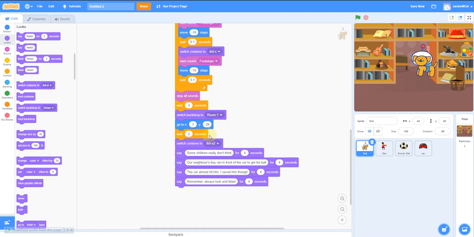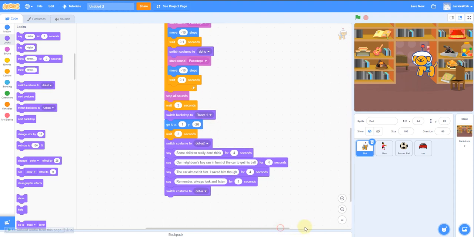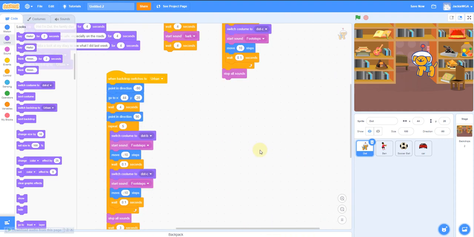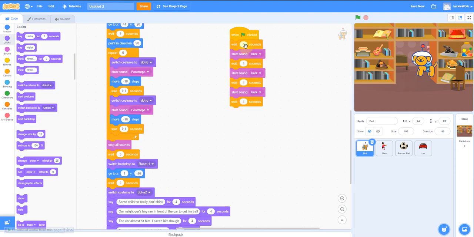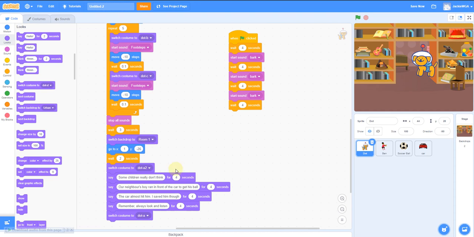Okay, and close its mouth at the end of the dialogue. So, costume A. Okay. For the same thing, I want the dog to make a sound every time it says a dialogue.